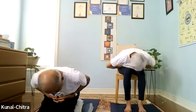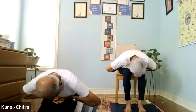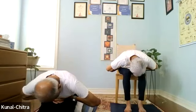Rechak. Purak. Rechak. Head in line with the spine as you go down. Drop your elbows, relax the body and breathe as normally as you can.